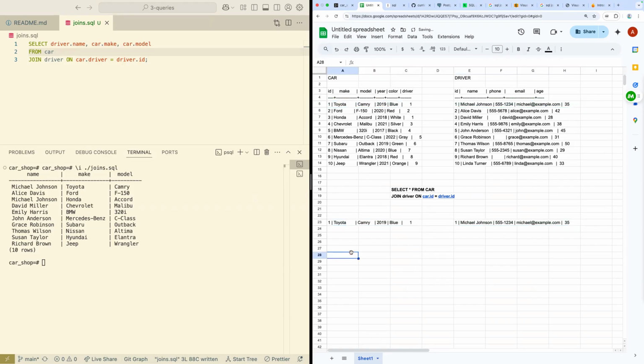So that's one result row in our join table, and so on and so forth, right? Here's David Miller, and David Miller owns a silver Chevy. And let's join those 2 rows from these different tables together to make this new result row.